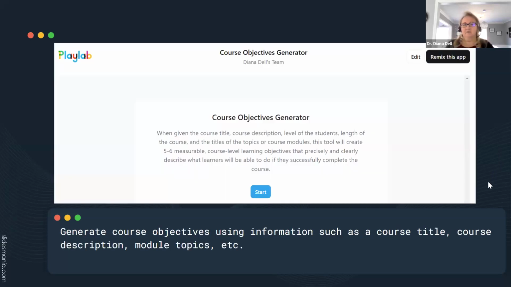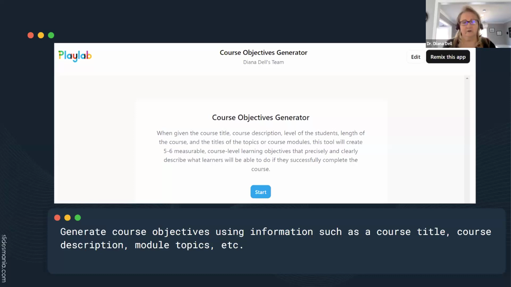So we're going to jump into the tools. Why am I using and creating these tools rather than just using a generative AI like ChatGPT? Well, I find that many of our instructors are not well versed at prompt engineering at this point. We have spent some time training on prompt engineering, but we know they don't always get good results.